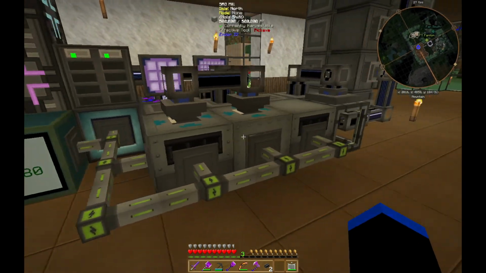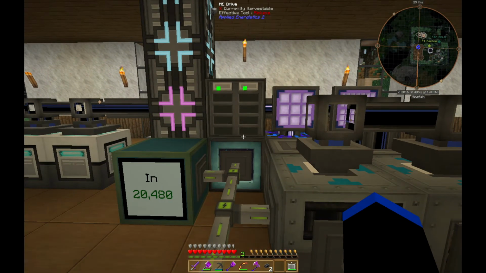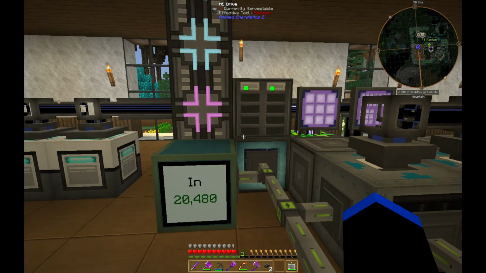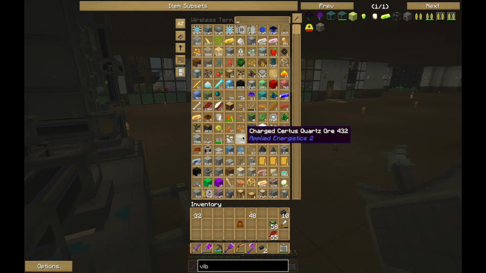So now we've automated making the vibrant capacitor. I can get into every single little component to make a pattern for it, but I'm pretty sure you guys can figure that out. It's just a matter of putting every part of the step together to make this work. If anything, leave a comment. I'll respond, and I could try to make a little list of what patterns you're going to need to make and what you'll need to assemble. But I'm pretty sure you guys are smart enough to make that all work out. So anyway, back to our quartz glass.